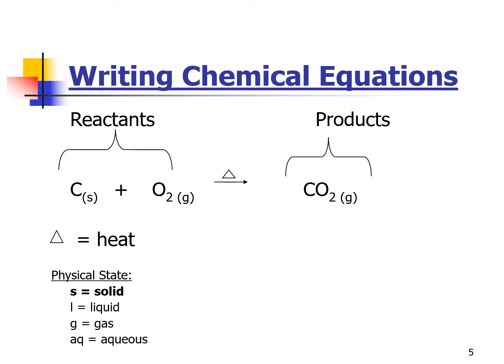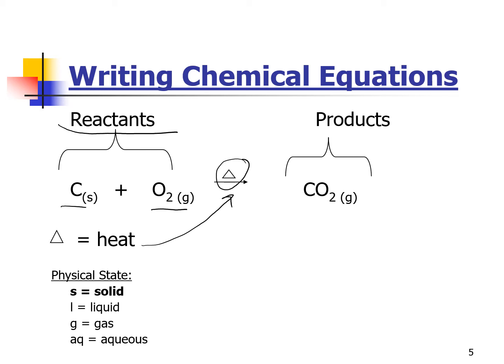There are some terms to be familiar with when you're writing chemical equations. The first are the reactants. The reactants are the elements or the compounds that you are mixing together that you start with. Sort of like if you're baking a cake, that would be your flour, your sugar, your eggs, what you mix together, your ingredients. This triangle over the arrow means heat. For some reactions, heat is required to make the reaction go forward.